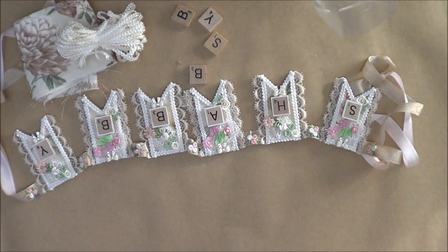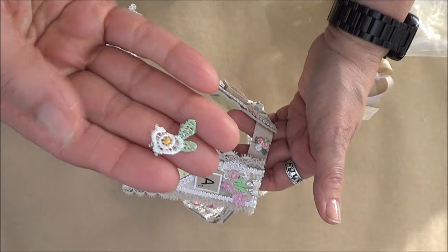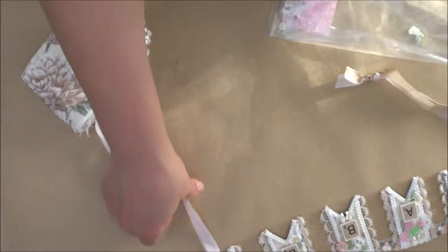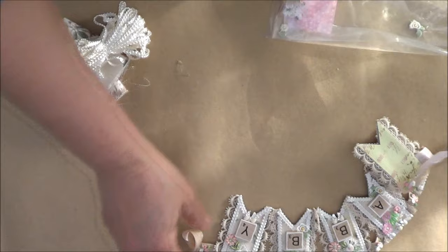That's what I used for the shabby one, and then I use this one here also. I don't have any more of these, that's why I couldn't show that one. And then I put the nail art on top. So this is my shabby. Pretty, pretty. Okay, and put this one aside. Oh, and for the ends, all I did was take a bead. They're different. This one has a little flower, and this one has pink rhinestones on it. Okay, so that was the shabby.